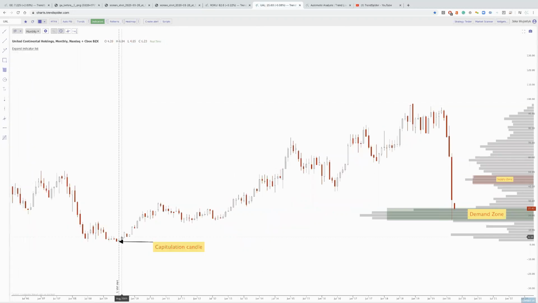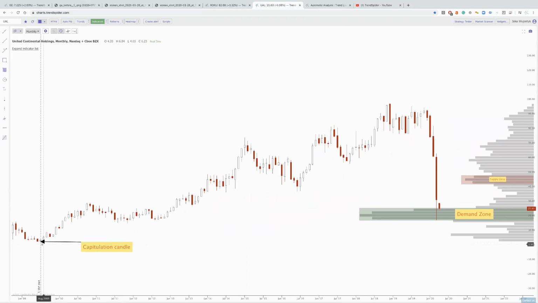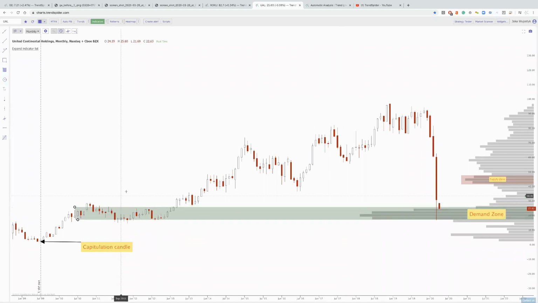Notice here, we capitulated in July of 2009. This was our low, and that's why I started the volume by price here. So notice what happens. We capitulate, I start the volume profile here. We capitulate up here. Notice where the price drops to: literally right to this demand zone. And the same thing. There were so many people holding at a profit from this particular consolidation zone.